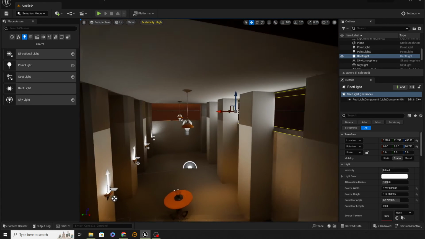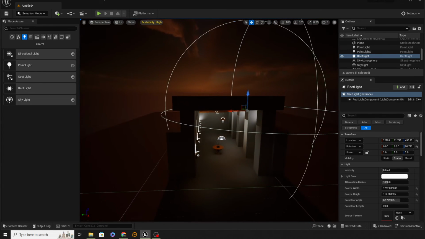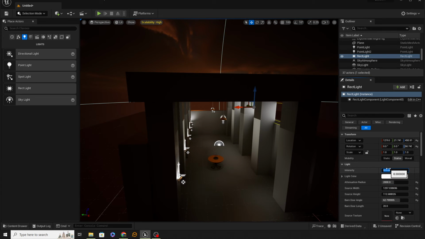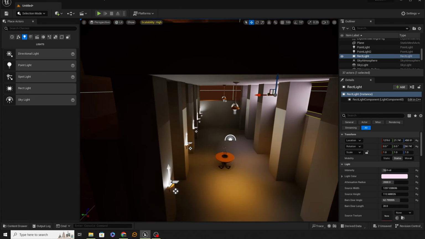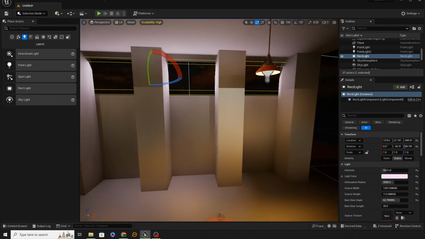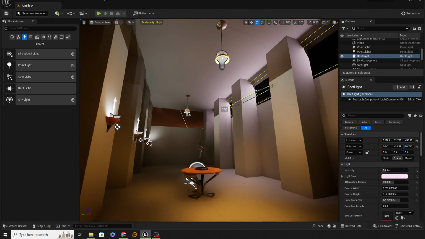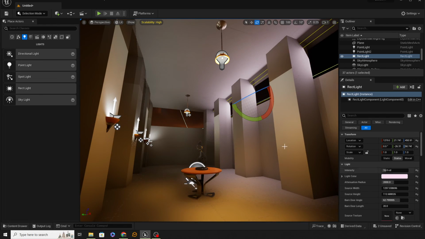So now we've got light coming in from this. It's being spilled down here. And if you look at the attenuation radius on this, I can probably make it a little bit wider if necessary, so I'll make it 2000. Okay, and I could up the intensity, and I can change the lighting color a little bit, maybe a colder blue coming in like so. There we are. And now I'll change the angle. And this light now is coming in through here and going straight down here. And you can see that it's casting some fairly gentle shadows onto it. If I spin it round, you can see without and with. Quite a big difference there.